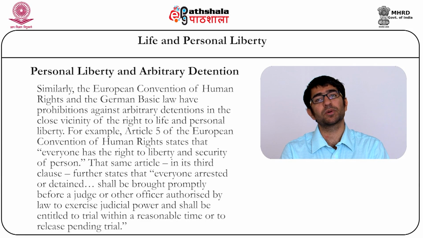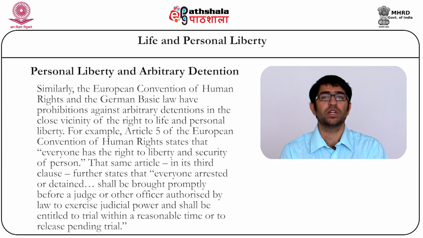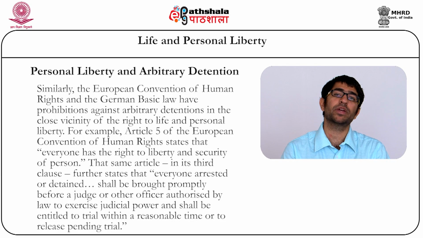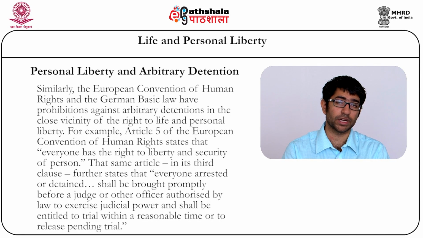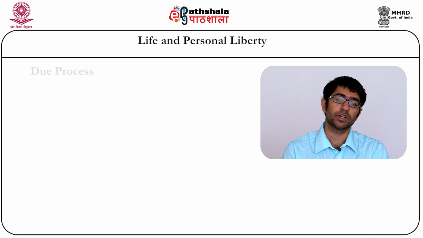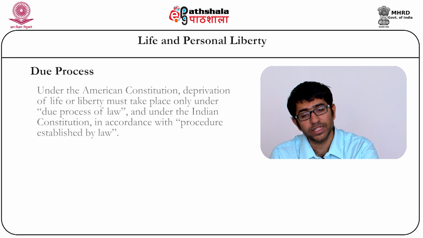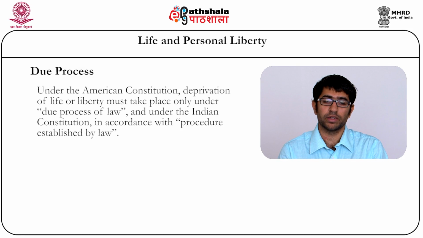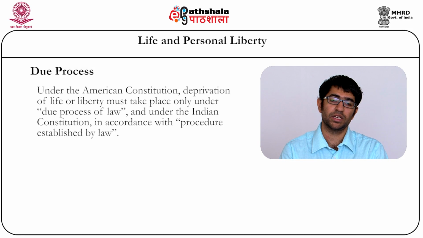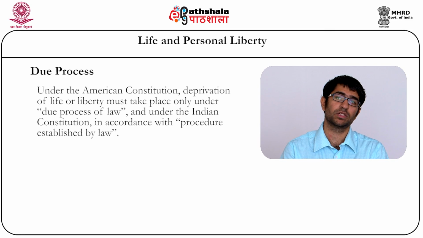Let us now focus upon an interesting and controversial area of law closely connected with the right to life and personal liberty, which is the idea of when you can deprive people of those rights, specifically the idea of due process. Under the American Constitution, deprivation of life or liberty must take place only under due process of law. Under the Indian Constitution, it must take place only in accordance with procedure established by law.